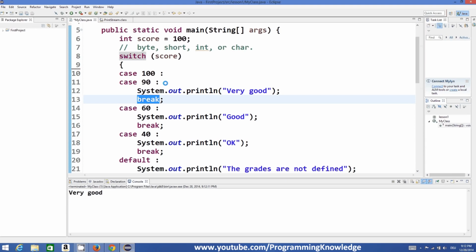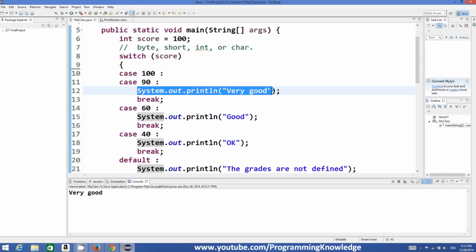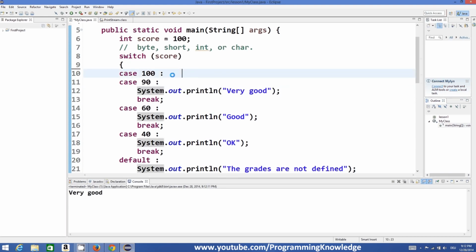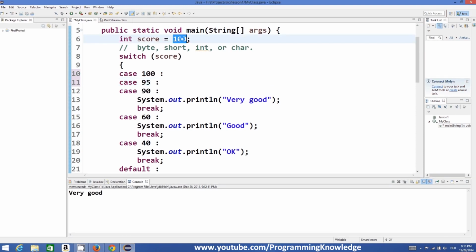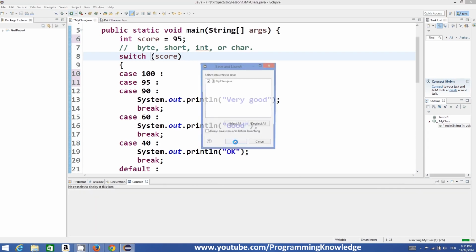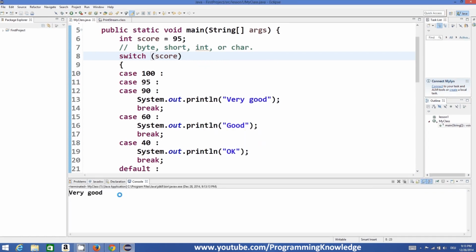So whenever you want to evaluate multiple conditions and execute the same code, you can define multiple conditions like this without a break keyword. For example 95, and you define 95 here also, then it will print very good.